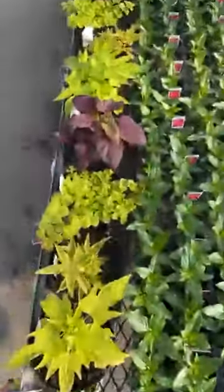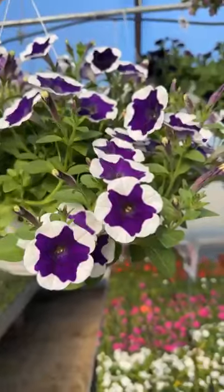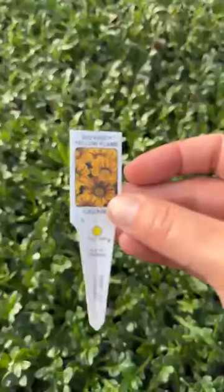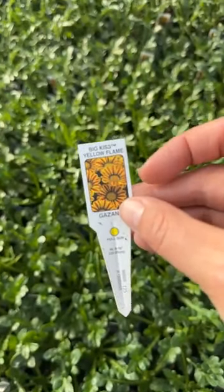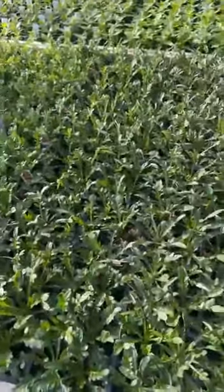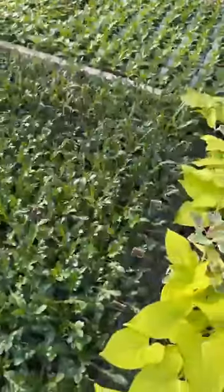We always show the petunias off because they're the first ones to start blooming. And then we have gazanias — gazanias are a beautiful plant, they get a daisy-style flower to them. This one is the Yellow Flame and do you see how that has that striping on it? They are a nice mounding plant, they like to be in poor well-drained soil and they like it very warm. That works out well for people who are vacationing or maybe don't attend to their plants quite as much — deadheading is always good on them but not absolutely required.